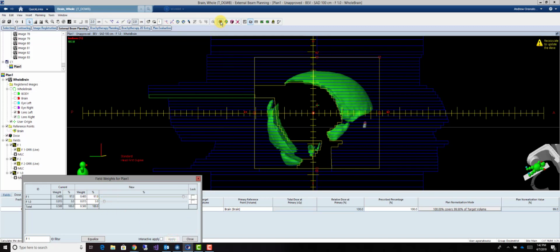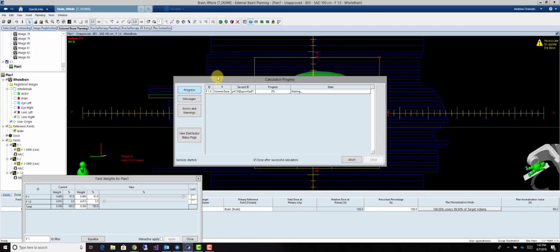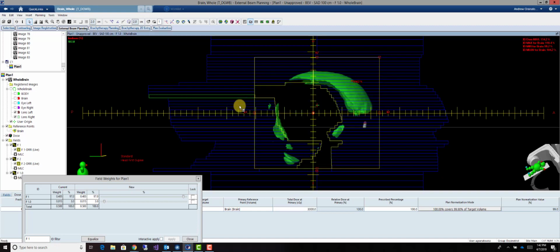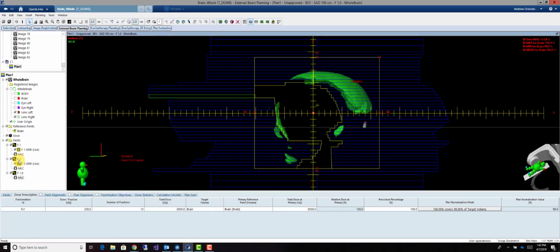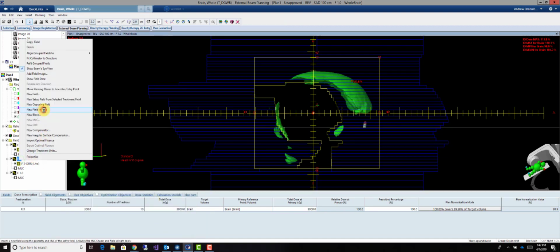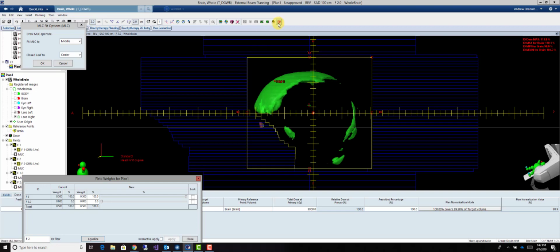After I calculate the dose, I'll copy the same procedure on the opposite side. Continue to reduce that volume of 107 and keep alternating back and forth from the right side to the left side.